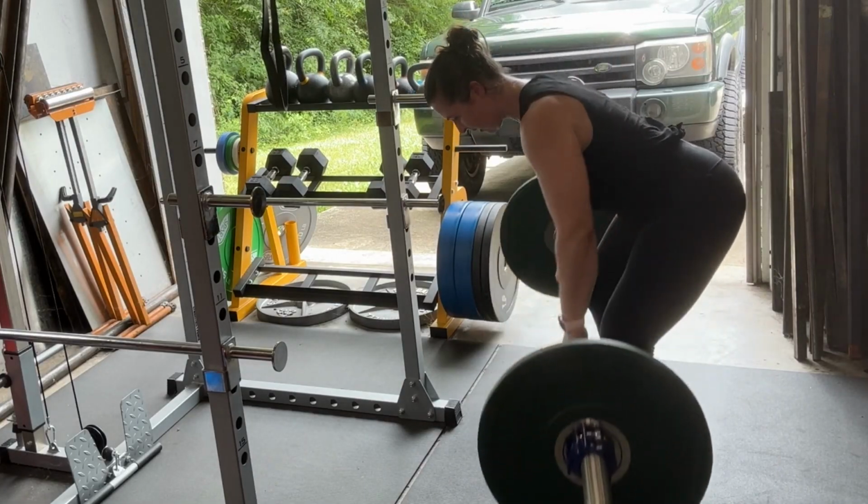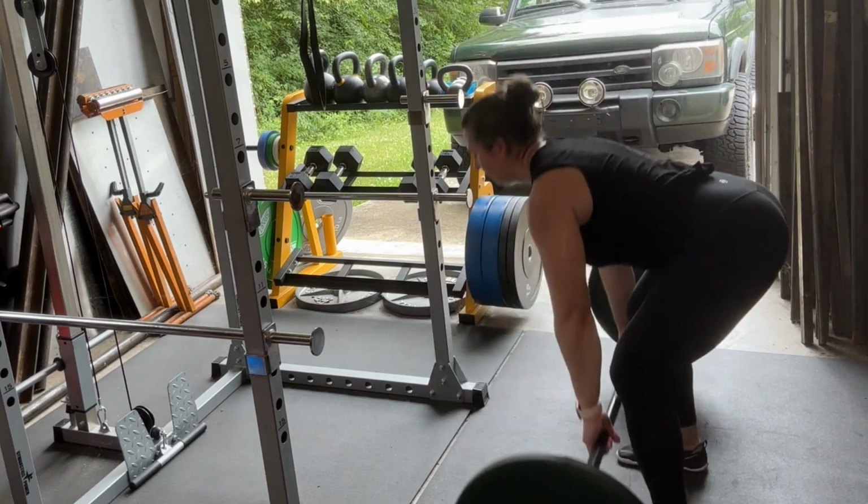So if you're looking to make some gains in your workout and you want to use bumper plates, definitely check these out. I really love them, super happy with them, and that is my point of view.